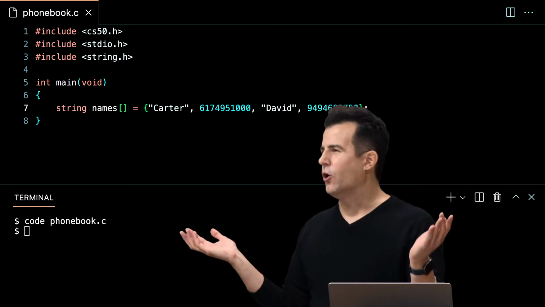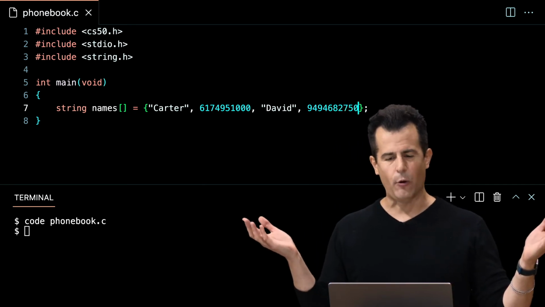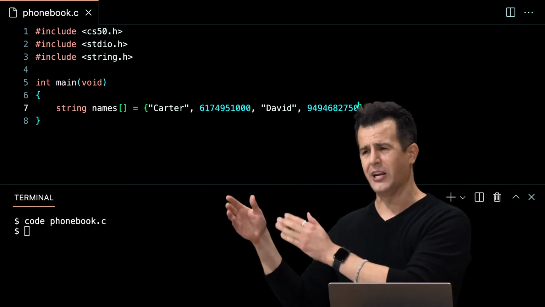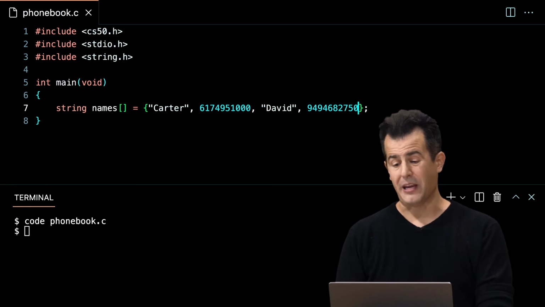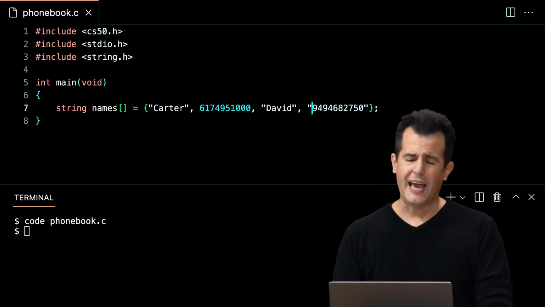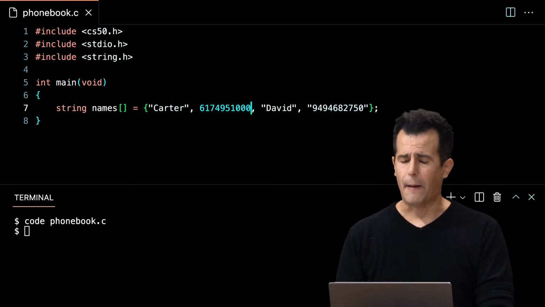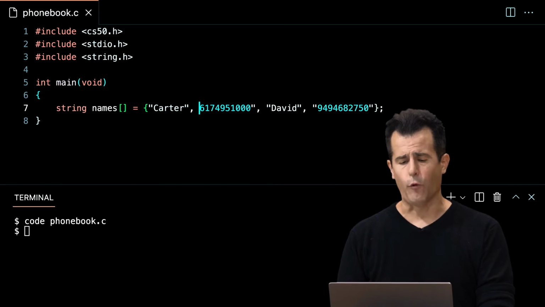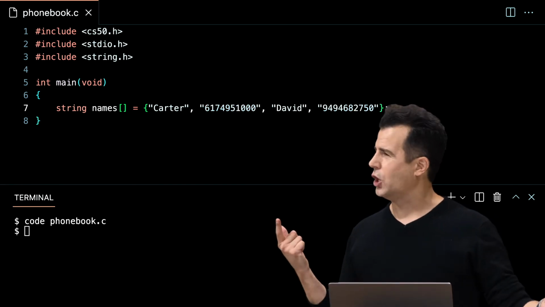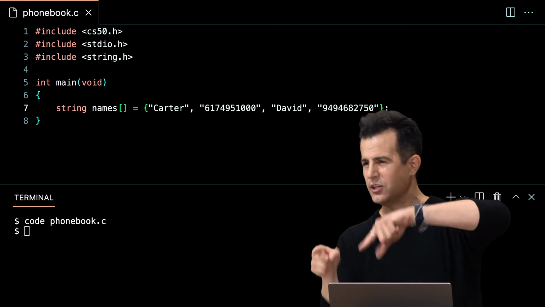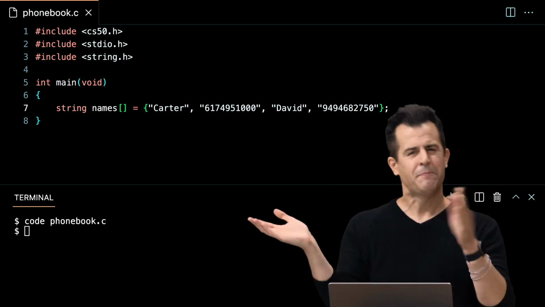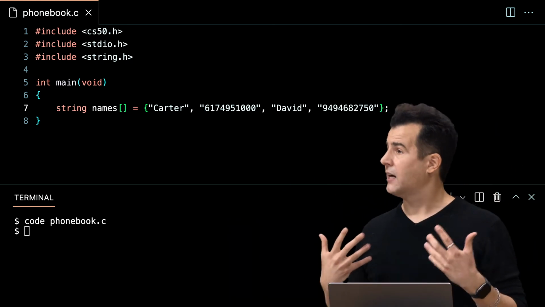But now you're kind of doing the whole apples and oranges thing, right? Now it's not strings. It's a string, int, string, int. All right, so maybe I could just make all of these strings. But now it's just a conceptual mixing of apples and oranges. Yes, that's an array of 4 strings, but now you're on the honor system to know that the first string is a name, the second string is a number, the third string is, like, you can do it, but it's a bit of a hack, so to speak.